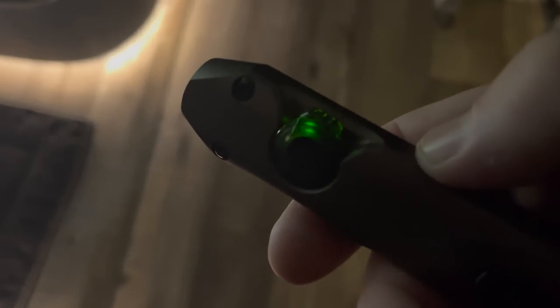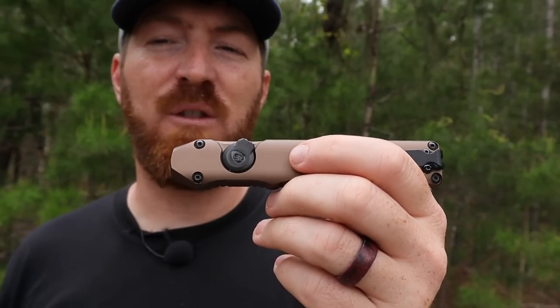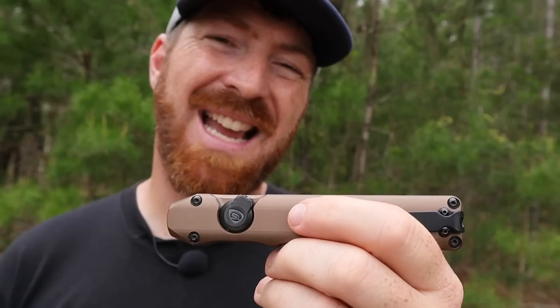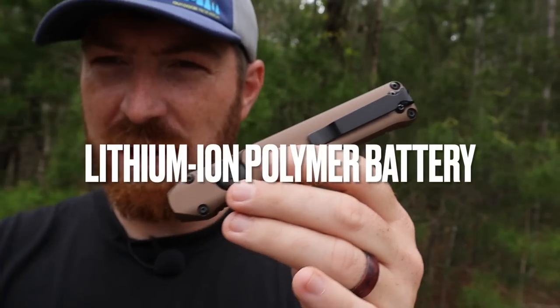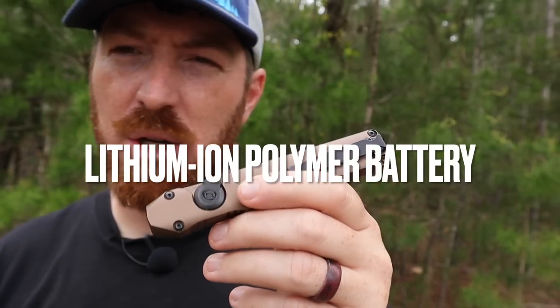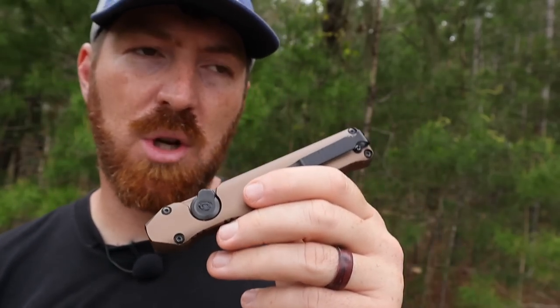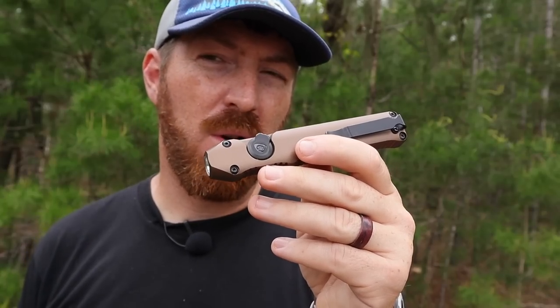When it's good to go and you turn it on, a green light under the switch lets you know you have plenty of juice. As it gets low — within about 30 minutes of power remaining — it turns red, telling you it's time to recharge. It shows red while charging and turns green when ready. The recharge cycle is quick, maybe two hours or less. The battery is removable and you can take the whole device apart, though when the battery finally dies for good you'd likely need to replace the unit.